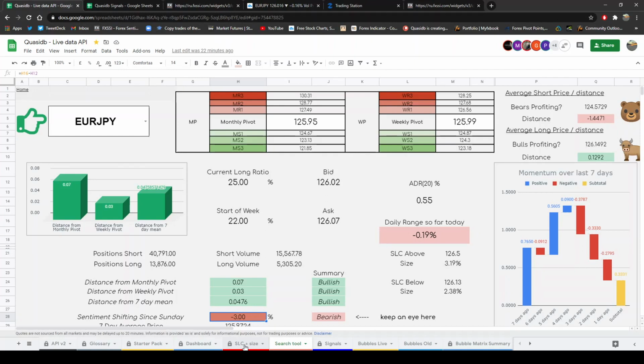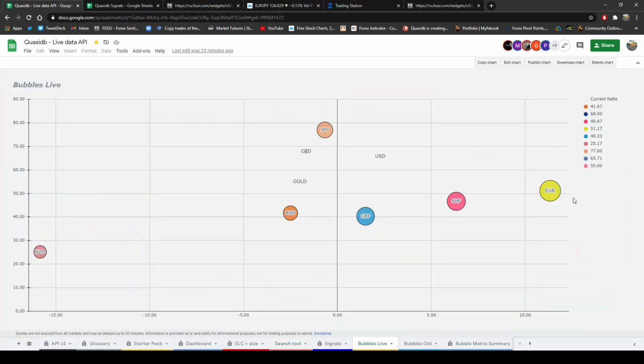And it looks like we're going to break the round number here, which would agree with the sentiment at the basket level and at the singular level. So that's the singular level, and that's the basket level. So this is a very high level, very powerful bird's eye view. And this is the low level view that everyone else in the world is looking at. But no one is looking at this. Very, very few people, and especially at a sentimental level. So that's why this is so powerful. So, hopefully it helps.